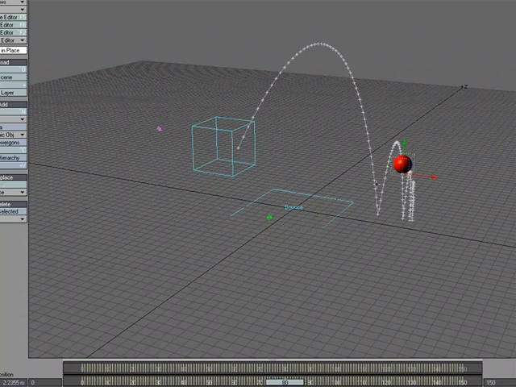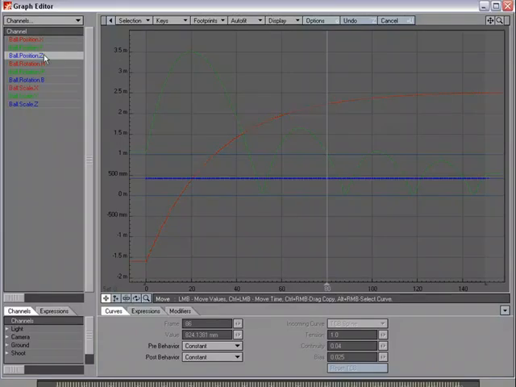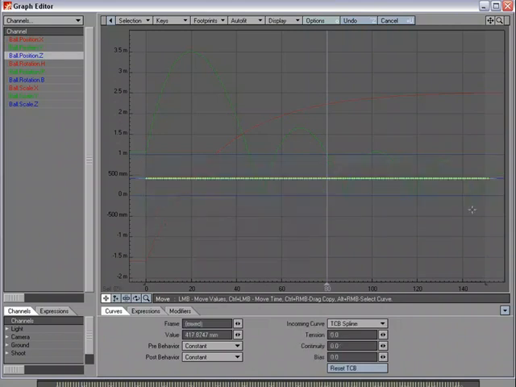Well, we can go into the graph editor and clean that up if we'd like. So let's take a look at doing that. I'm going to move over to the graph editor, and we can see I'm going to start with the Z. Nothing's going on with the Z, so I'm just going to select all those keyframes and hit delete. Okay, we just don't need those.